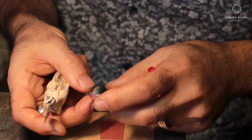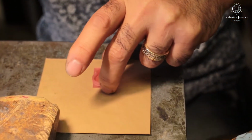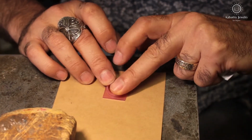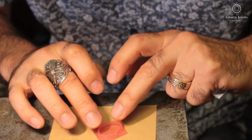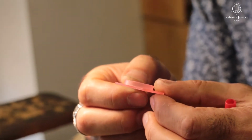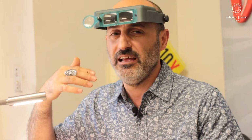So what I wanna do is I wanna remove the stone slowly, nicely, put it here. This is the bezel. I wanna lay the bezel on top and I just wanna push it a little bit gently, make sure this is evenly distributed. There's no open gaps, right? I wanna make sure really seriously everywhere it's touching evenly like that. This is evenly touching everywhere.